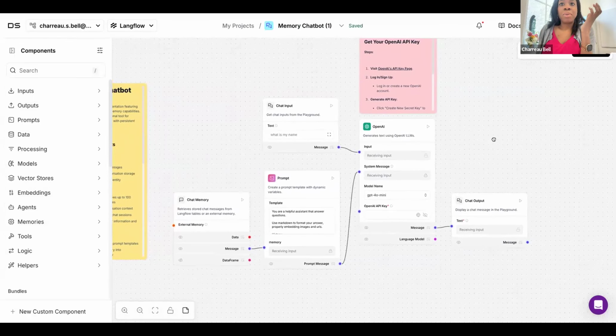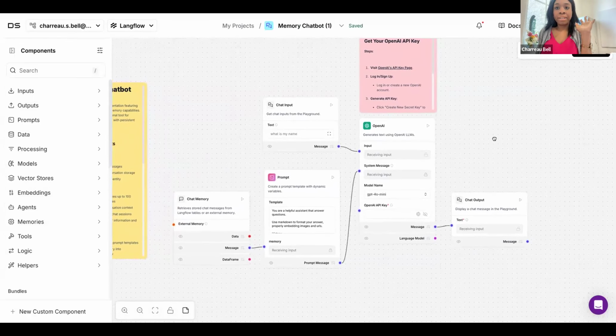So looking at this, what we see is something super familiar, right? Many of these components are exactly the same. And we see these here. These are the same things we just saw, right? We just see this one little additional element, and it is chat memory. There are many different ways that we can store chat memory, but they have implemented it in some default way. We can see that we can hook it up with external memory.